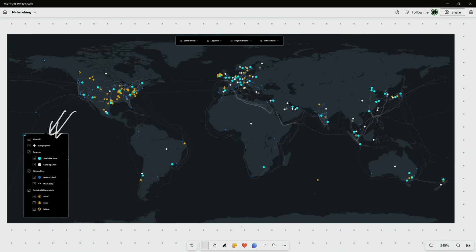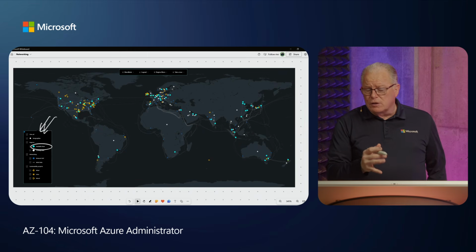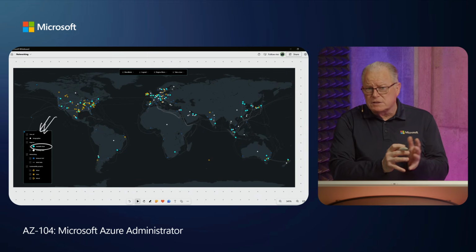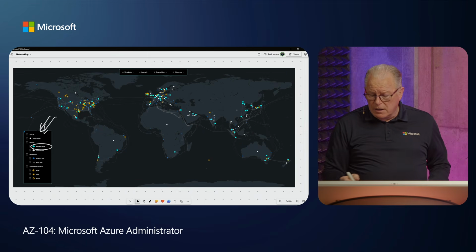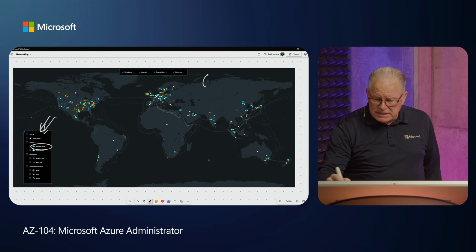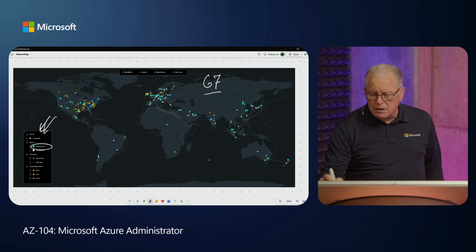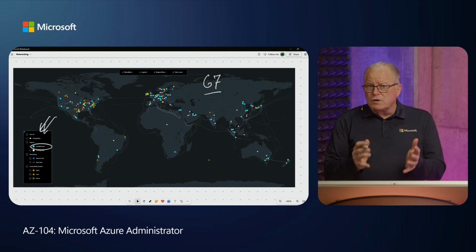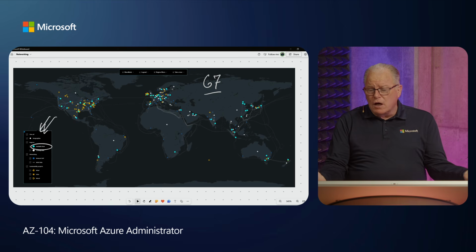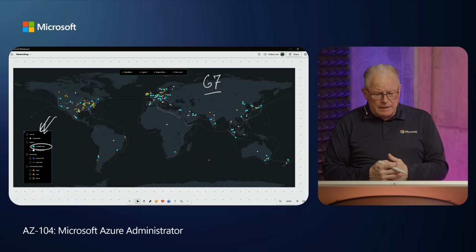Taking a look at the legend on the left, you can see that there's a wide variety of different services, and I want to focus on what are regions that are available now. So we're going to take a look at regions as we go through this. It's the first slide that I was on when I jumped here. So at the time, I believe it's 67 regions currently that we have globally. And so you can deploy through public Azure across these 67 different regions, with more coming all the time.